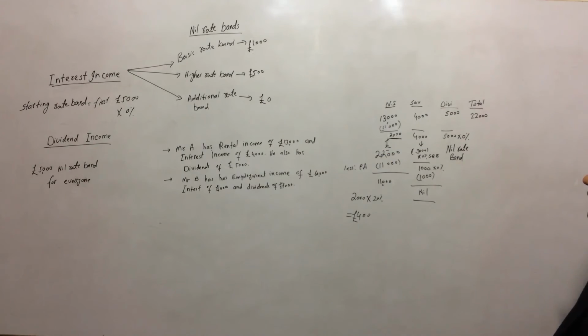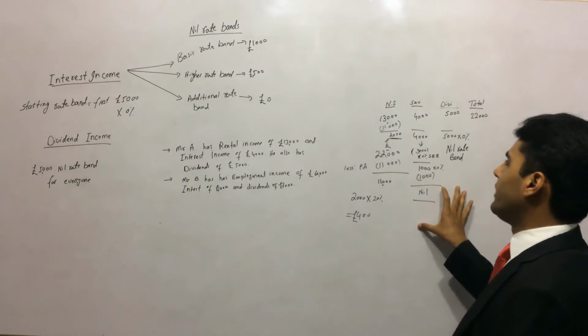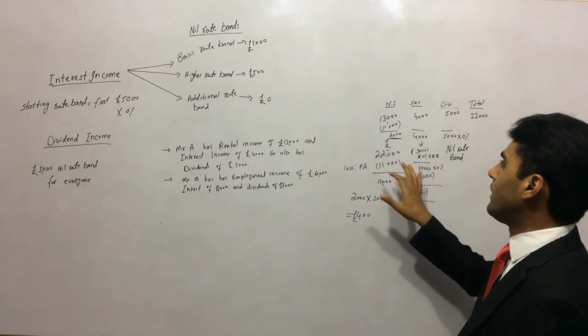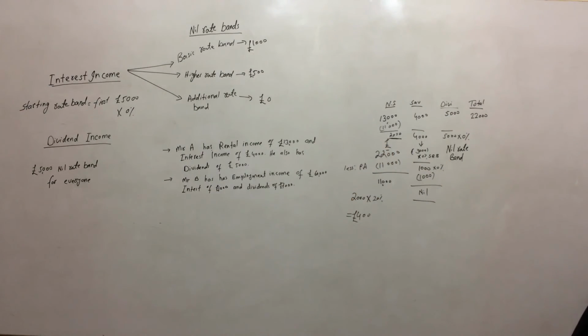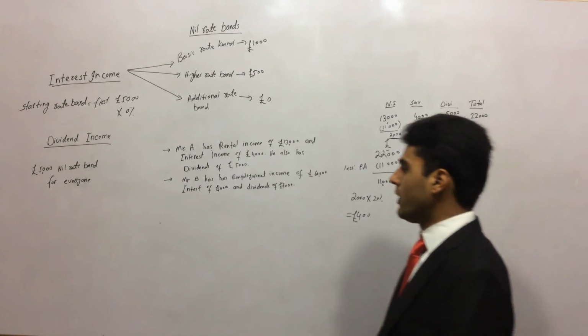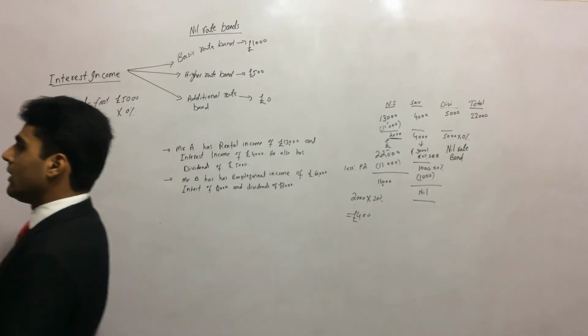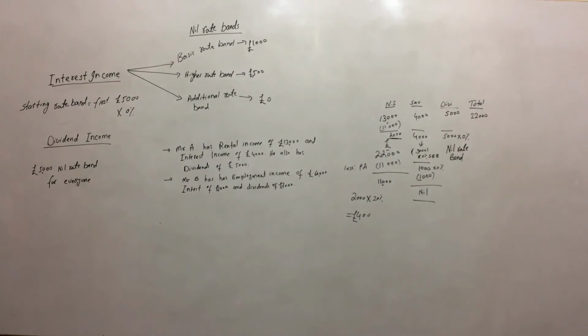Alright? Now, there is nothing left in the dividends. Only thing which is left is £2,000 here. So we'll have to calculate at the rate of 20%, and that will be a tax liability of £400. Alright? Likewise, I want you to do the second question as well.